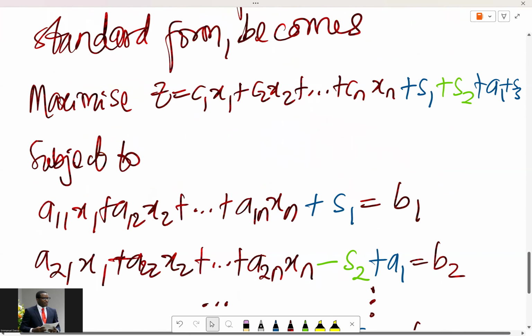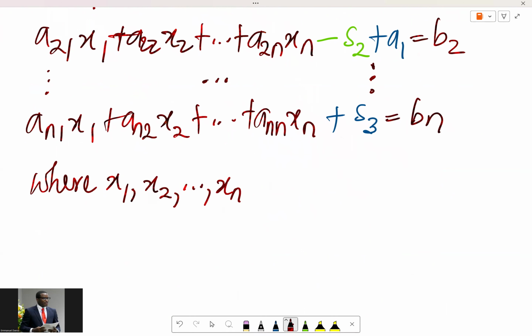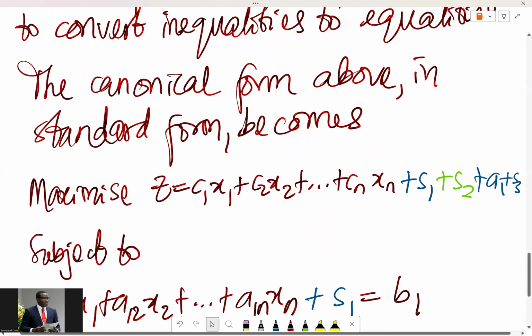So where x1, x2 up to xn. In fact, sorry, this S3 should actually be Sn, because we are talking about the nth constraint.